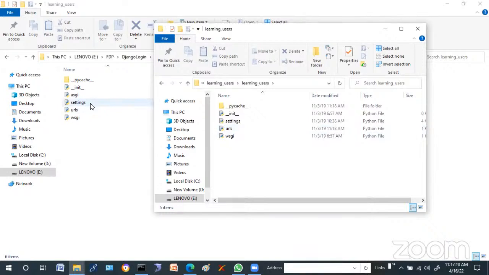First, you need to add your settings. Go to your settings folder.